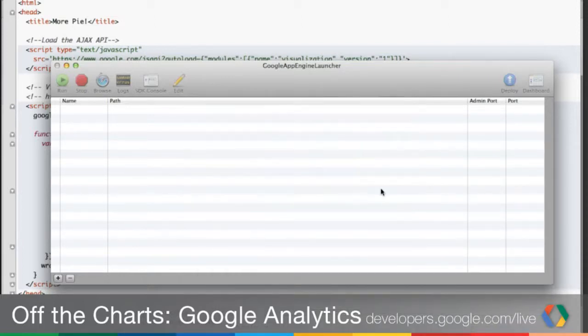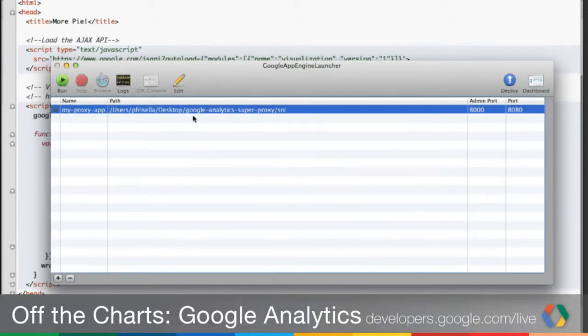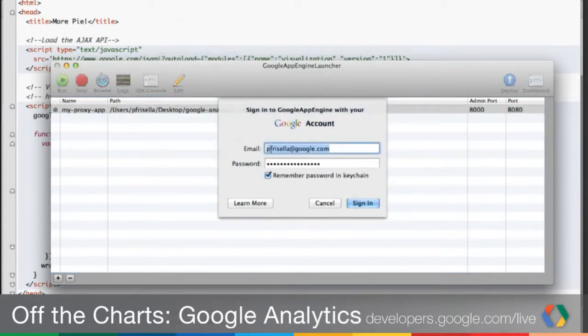And you say Add. And you'll see now it's added to the launcher. Then you can just right-click it or go to Control and go to Deploy. It'll ask you for your Google account for App Engine, and it'll deploy it to App Engine. And once it's deployed, it's ready to be used, right? As long as you have the same Google account for what you deployed and the App Engine instance you created, then you'll be an admin of the actual application.